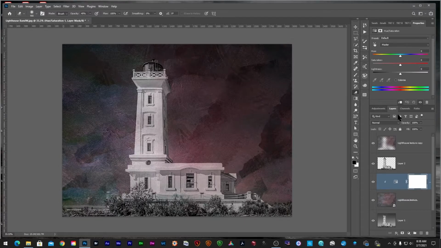I'm going to play around with lightness and saturation and color until I have a good feel for the overall look. This is very much a personal thing and different for each person. By varying saturation, color, and lightness, I'll come up with something that I'm more comfortable with.